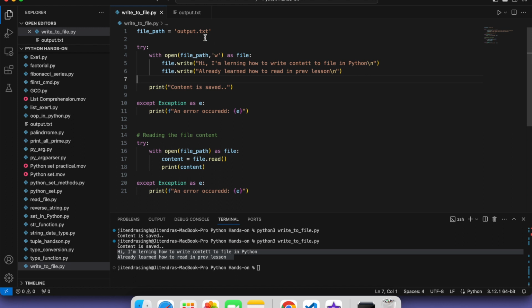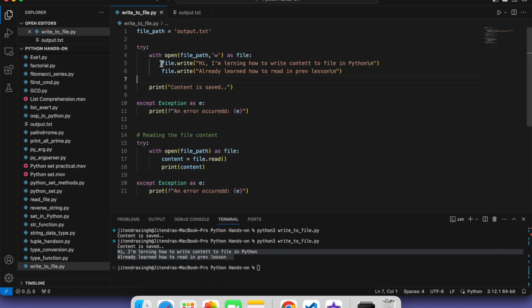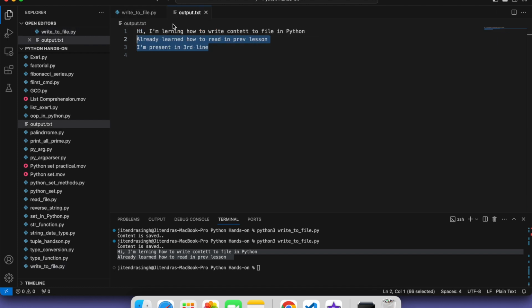Two use cases are already handled, but now we have added some content in this file. What will happen now? All the content will be erased whenever we run this program, and only these two lines will be saved. Why? Because the write function overrides every time and always starts writing from the beginning.